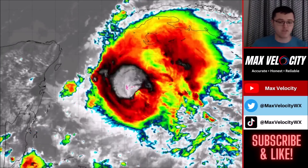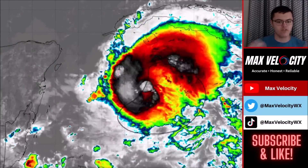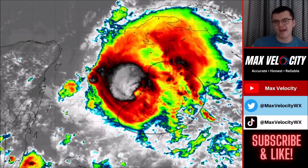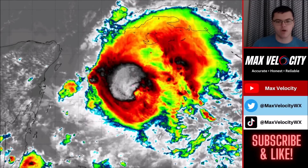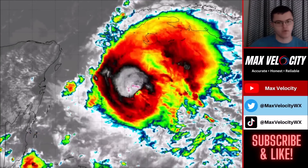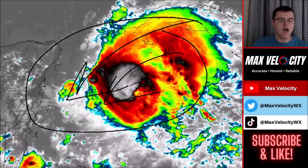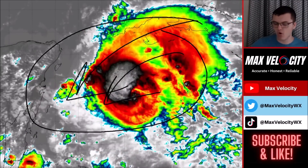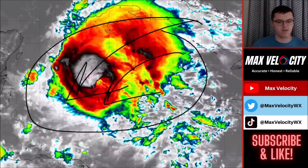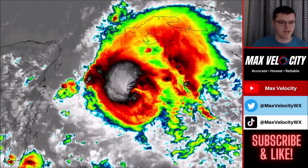On the east and south side of Hurricane Beryl right now, the clouds and storms are barely moving. That's a factor of the wind shear we're currently seeing in the Western Caribbean Sea, and this was forecasted. This hurricane is expected to continue through a very high shear environment, and as it approaches the Yucatan Peninsula, there will likely be at least a little bit more weakening until it gets to areas like Cancun.